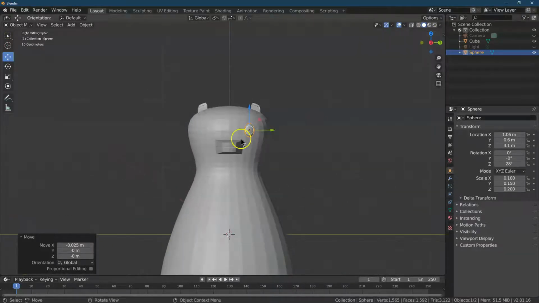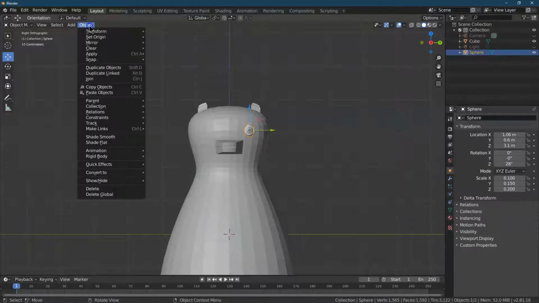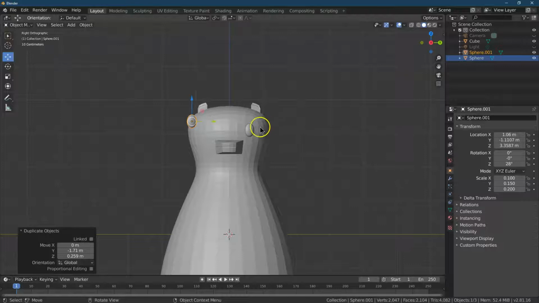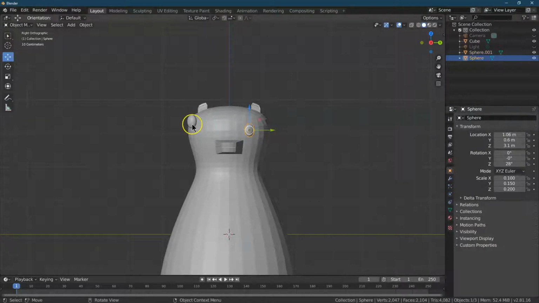Yep. And now for the other side, what I'm going to do is go up here to Object, and then I'm going to do Duplicate. And I'm just going to click. Okay. And so what I want basically is, let's try negative 28. Okay. And 1.6, let me check all my numbers here. 1.6 and then 0.6. Okay, so obviously we need negative 0.6. And then 3.1.